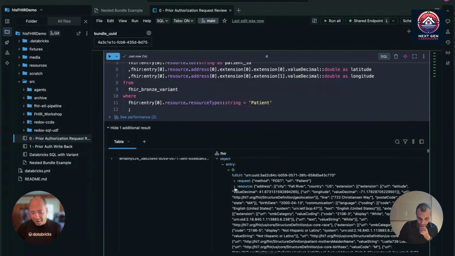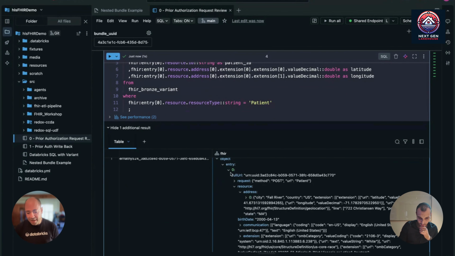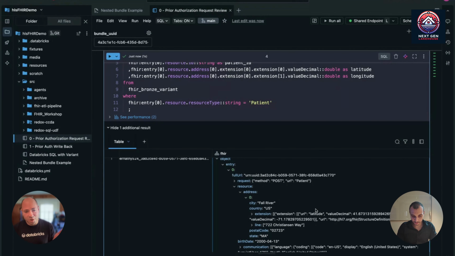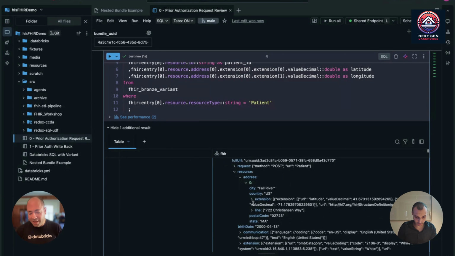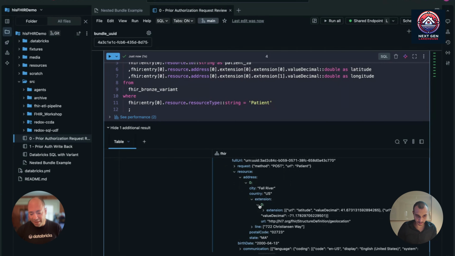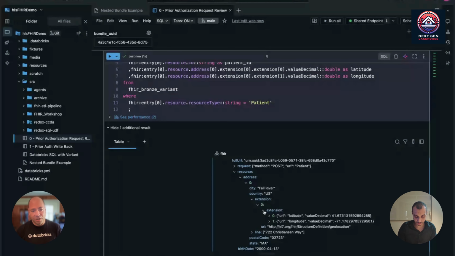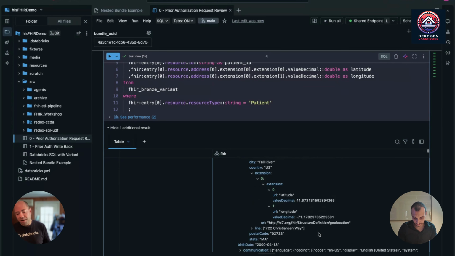So in reality, how did I know that? This is the patient resource. Here's the address. We're just going to assume that the first address in the array is the primary address, really no other way to know that. And then we can get into the extension, and then the extension, and then the extension. You can see that at some point that might have been a string, even if you got a schema from the HL7 website. And then here's the latitude and longitude, right? The first part of the array is latitude, the second part of the array is longitude.